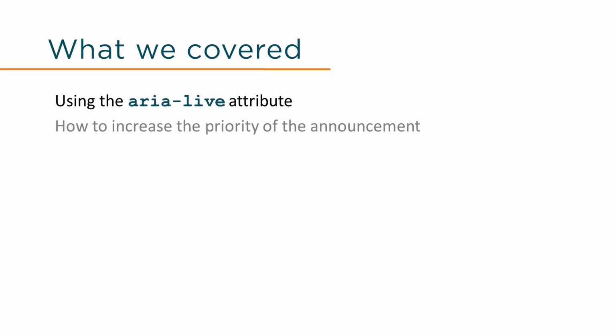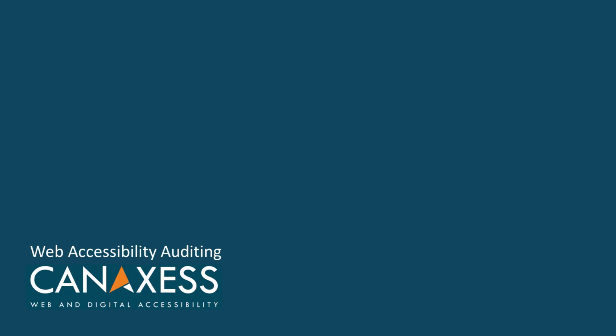We showed how the aria-live attribute triggers assistive technology, in this case a screen reader, to announce newly updated and dynamic content, and how messages can be announced according to the priority value. A value of polite adds the message to the existing queue of content to be announced, while assertive jumps the queue and is announced immediately.